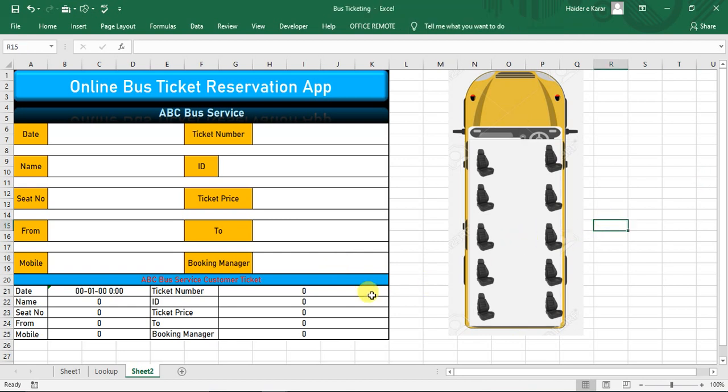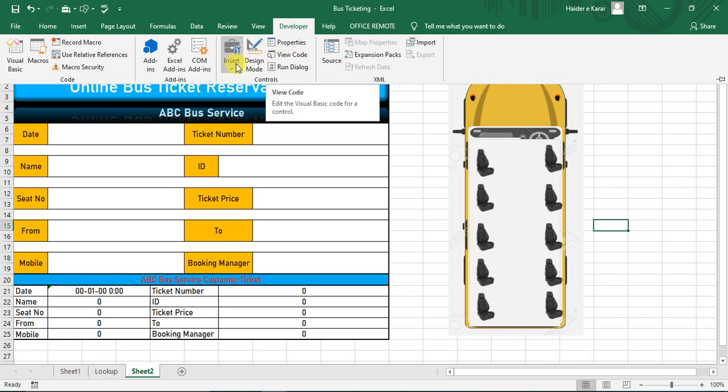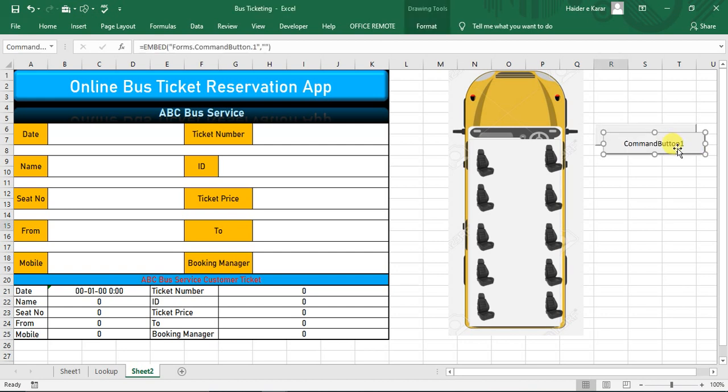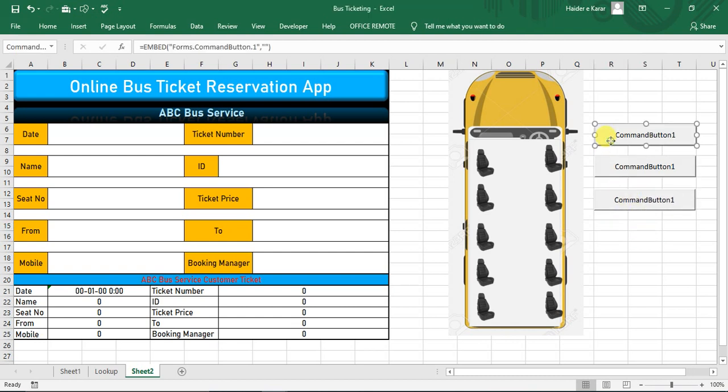Now what I will do, first of all, go to Developer, and here insert a button. Basically I will add three buttons: 1, 2, 3. One is for generating a ticket, one for the WhatsApp message, and one for resetting all the tickets.